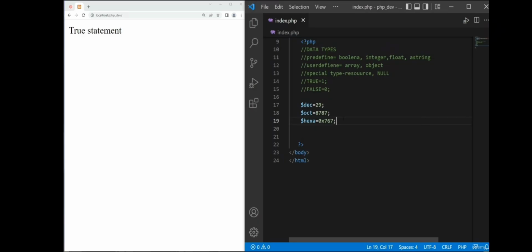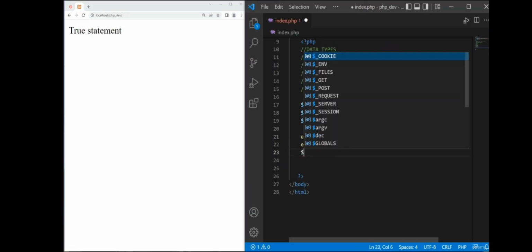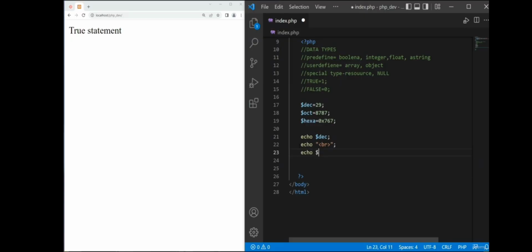Now I'm going to print these values, and we'll see how it's working. I'm going to echo the decimal variable, and then use the break tag. I'm going to copy the echo and print the octal variable, then print my break tag, then echo the hexa variable.